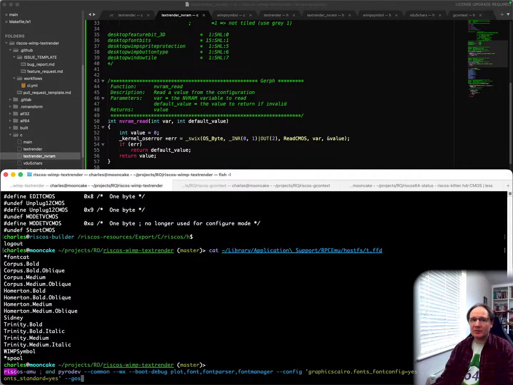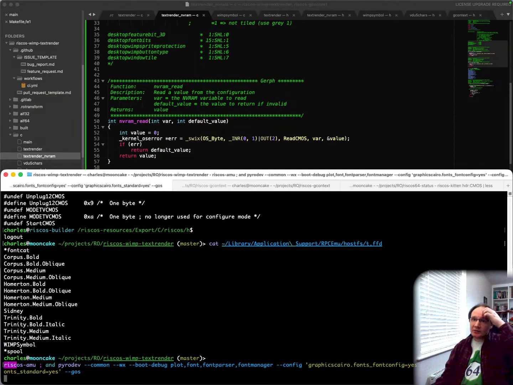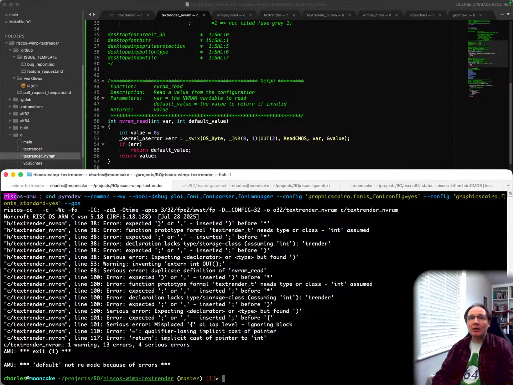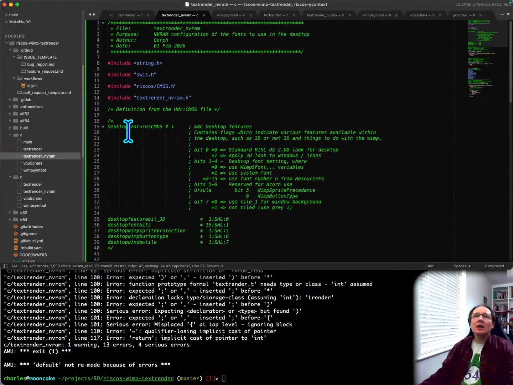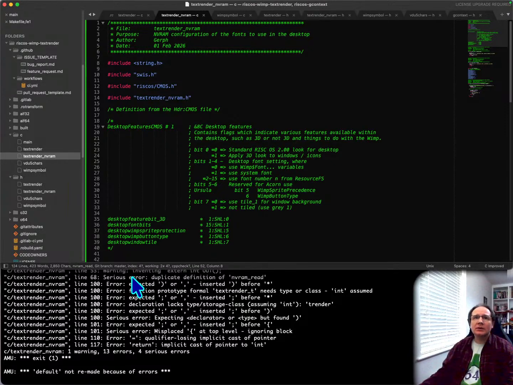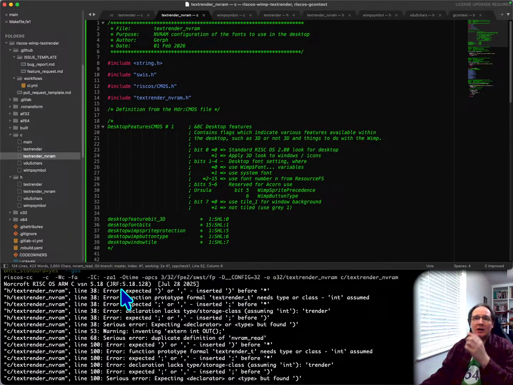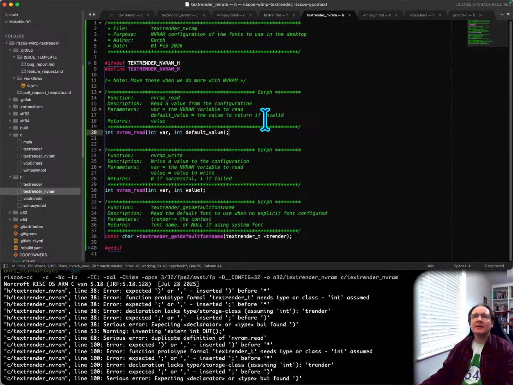Don't want to build a 64-bit version. Happy to build the regular 32-bit version. Or not. Sorry, what? Oh, in the header file. Did I forget a semicolon? Oh, I get passed in the text render. Oh, okay.